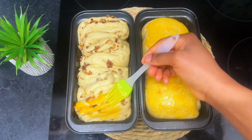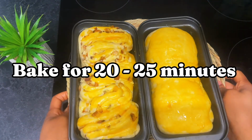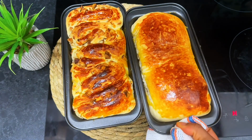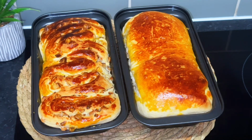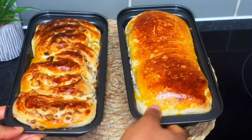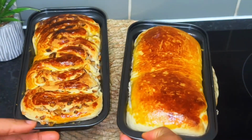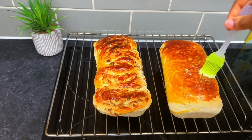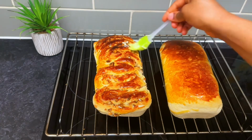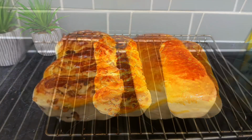Now go on and brush in some egg. Yes, we used egg yolk, okay? After you're done, pop it into your oven, and there you have it, guys. Our coconut bread is set. Oh my, look at how it's looking. Oh my god, it looks so good, guys, so delicious. Now brush in some butter to give it that finished shiny look, okay? Oh my, it looks so good, guys.